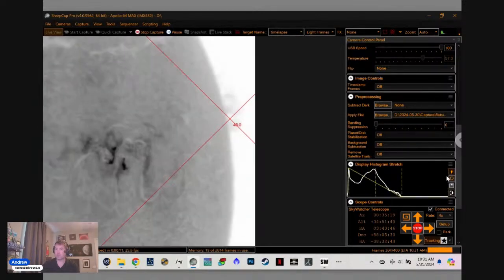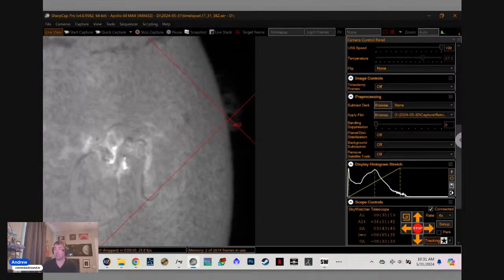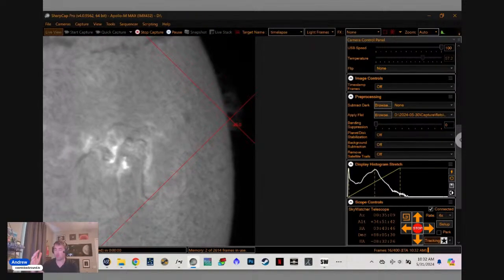All right, so while I've got you here, why don't we have a little anatomy lesson on the sun? First of all, we're looking at the solar chromosphere, which is one of the atmospheric layers of the sun. The sun's broken into three main parts: the photosphere, which is the part that you can see because it's so bright. It's something like 1,000 times brighter than the chromosphere, just crazy brighter. And then you have the chromosphere, this little atmospheric layer that hugs the top of the photosphere. And then you have the corona, which is what you see during total solar eclipses.